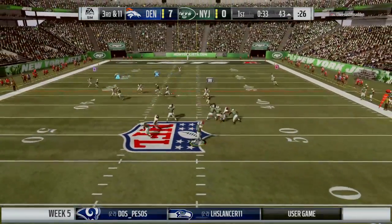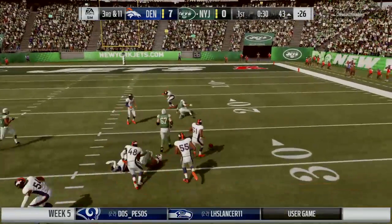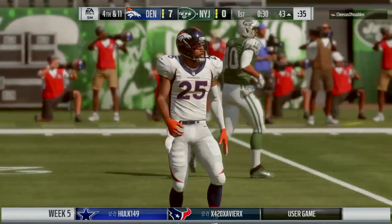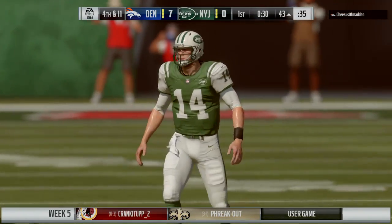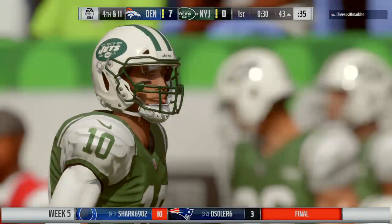Throwing here on 3rd down, Darnold. A bullet throw, but incomplete. You hear the calls for a penalty, but I just don't think so. I think in this situation, the defender was making sure his guy couldn't hold on to the football. So I don't see anything that warranted a flag. No, I'm with you. There was contact, but I'm happy they kept that flag in the back pocket.